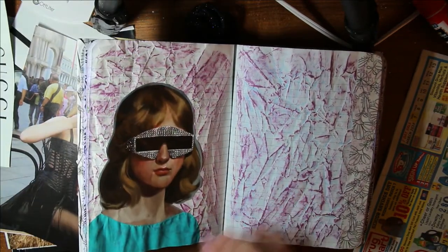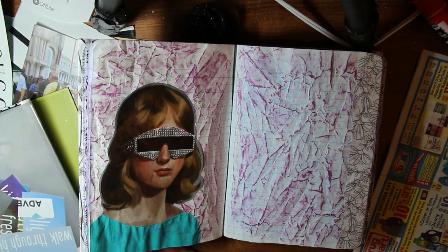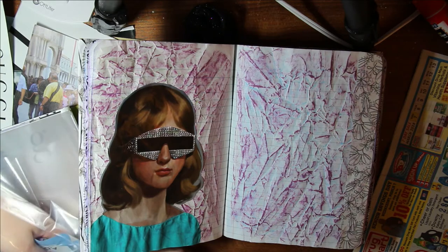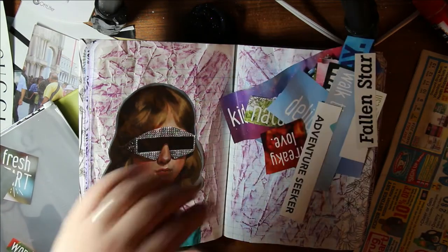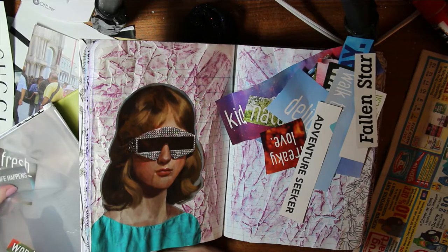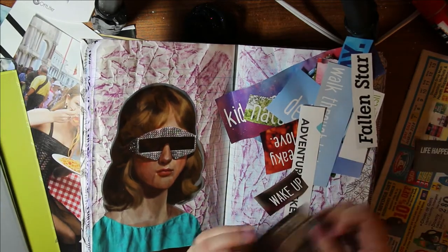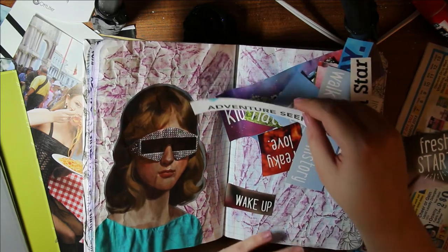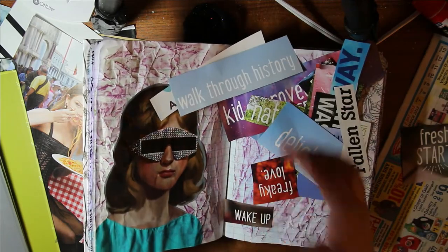Let me look through the words that I have. I'm just gonna pull them out. I have more magazines to grab words from, but I had pre-cut some of these out a while ago. I figure, why don't we just look through some of these. Okay. So, life happens, fresh start, wake up, adventure seeker, that might be cute, walk through history, that would be fitting. Isn't this like a historic painting or something?